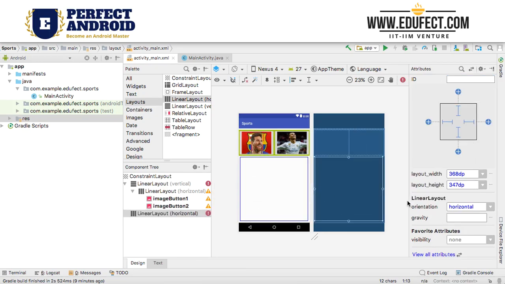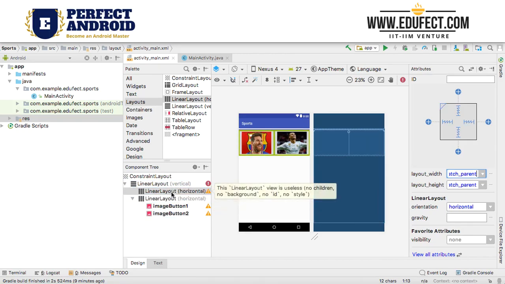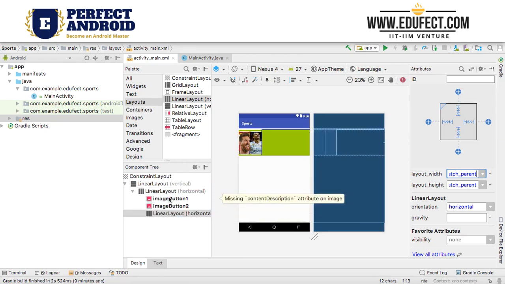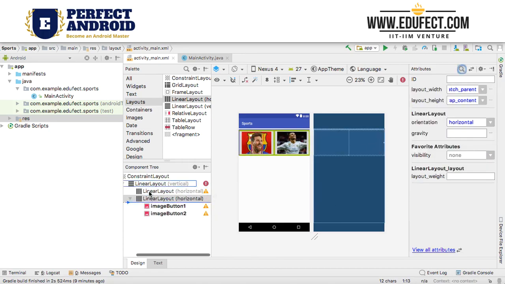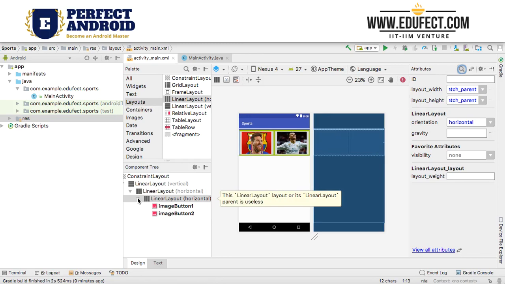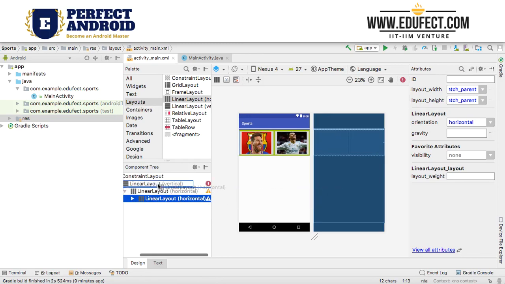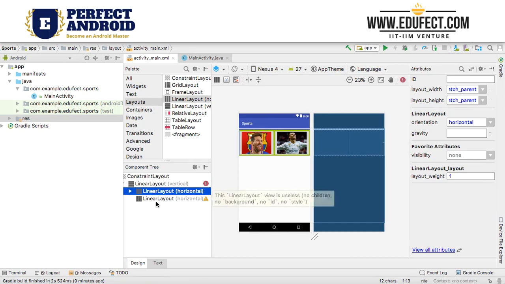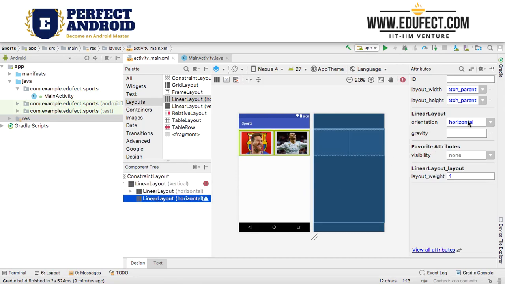This is under linear layout vertical, and you can see I have my linear layout horizontal and my new linear layout horizontal, the second one that I have put in.